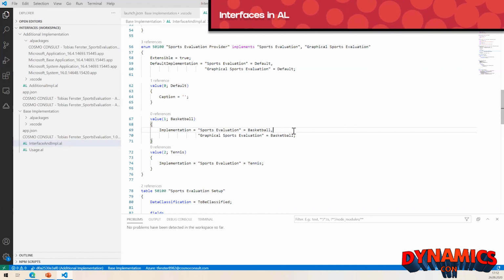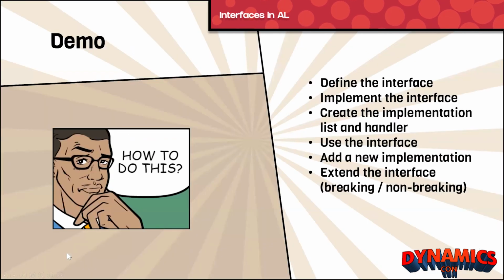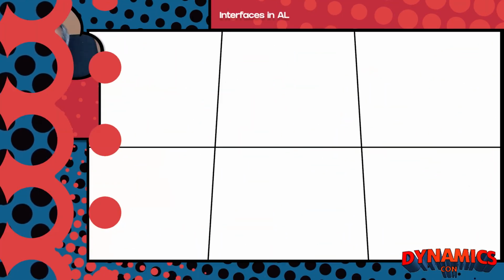So that way, it's easy to make that distinction, to make sure that we bring in new functionality where needed without breaking anyone else, or making a conscious decision to break someone else because we want to have that particular functionality. So as a designer of the architecture of your base software, you can be very clear of what you want. You don't necessarily need to break people, but you can break them if it's absolutely needed. So with that, I'll jump back into my presentation because I hope I covered all the things that I wanted to show in the demo.